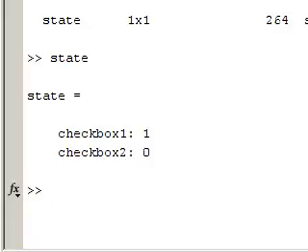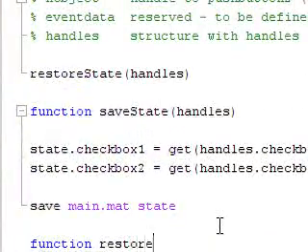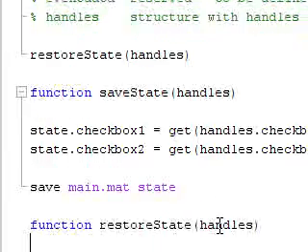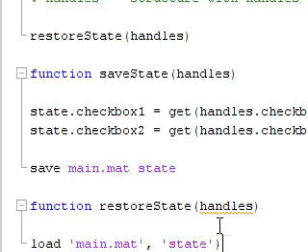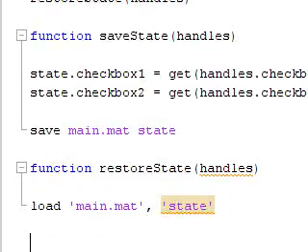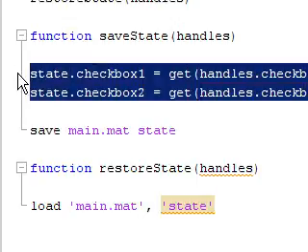Let's go back to the M file, and we're going to write the next function, restore state, and it also needs the handles. And we're going to say load main.mat, and we want to pull out of there specifically the variable state. Then we're going to do something similar here.